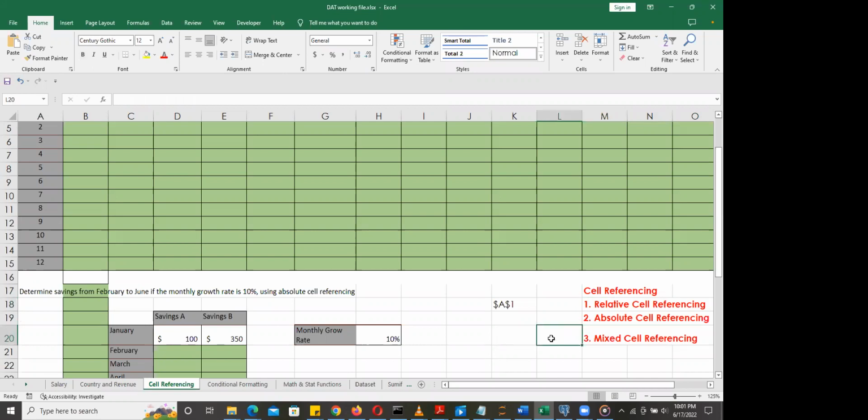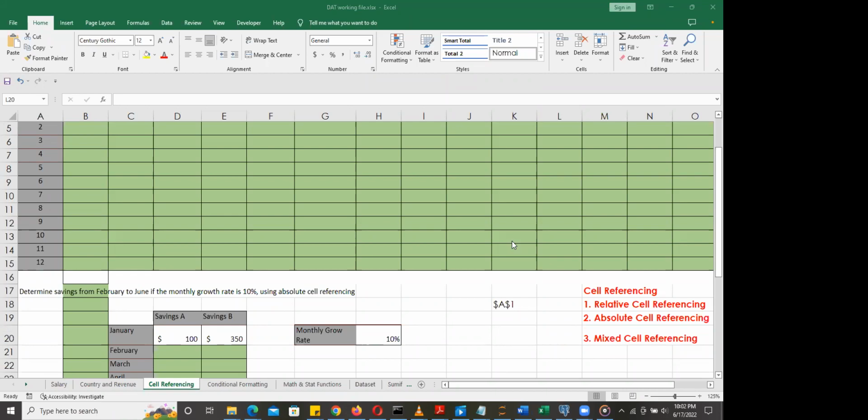All this while, using autofill, we've been using relative cell referencing. By default, Excel is built on relative cell referencing.